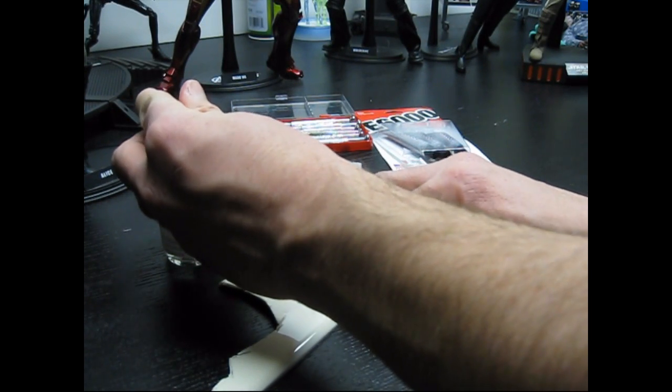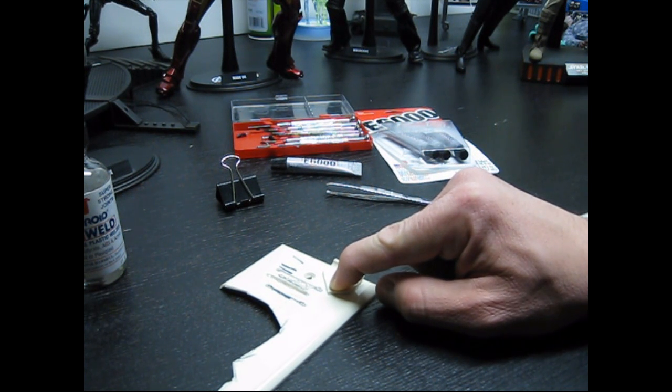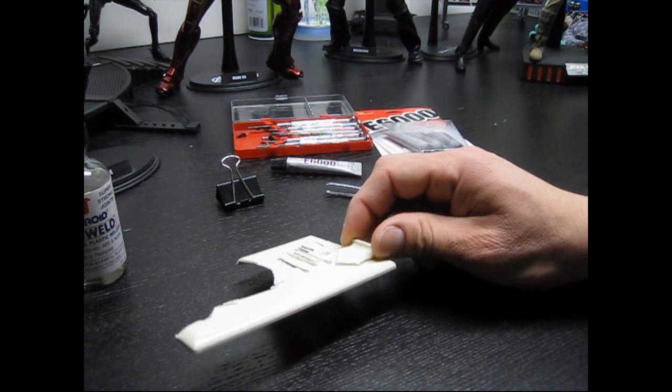And now I'm going to put real pressure on it. I'm really holding it. And you only need 10 seconds. That's what the bottle says, 10 seconds. I usually count to 30 just to be safe. But once it's on, that's it. It's not ever coming loose.